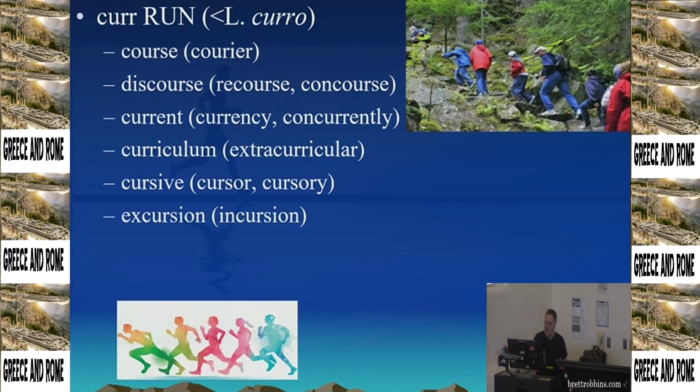All right, when you go on an excursion, so an excursion, you guys know the ION ending, en, or shun, or sion, shun. That's just another one of those being ones. So being what? Being running out. Out of what? Out of your house. You go on an excursion. You're out of your comfort zone. You go on an excursion. You go on a running out of wherever it is you're running out of.